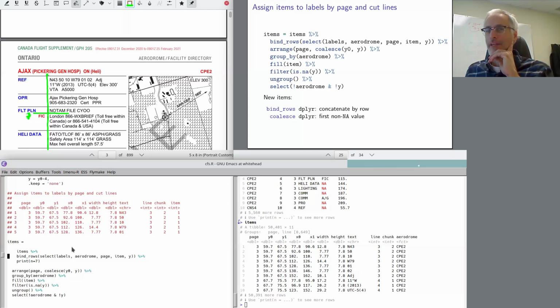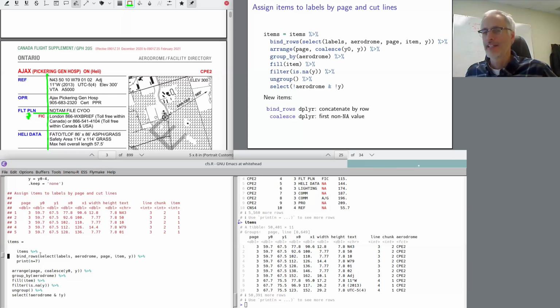If you remember right, we originally had all the data in here, and then we cut everything that was to the left of this here, and we pulled that out into labels. And then we actually took the remaining, the original data, and we anti-joined it. So we did the join with the complement, basically, and we removed this label information from it. So now my data has been split into two parts. There's this label bit, which I've processed, and there's the items, which is everything else, which I have not processed. So bind rows actually just combines those together.